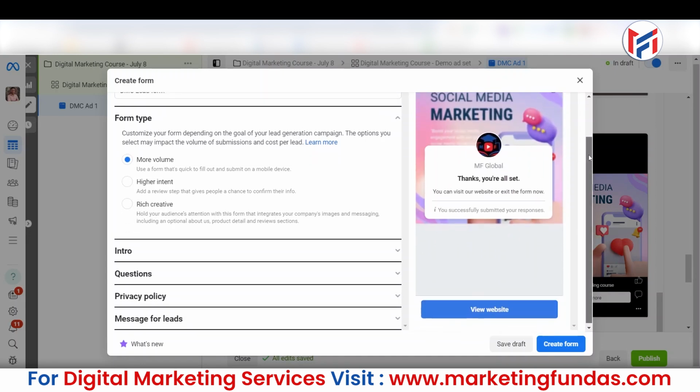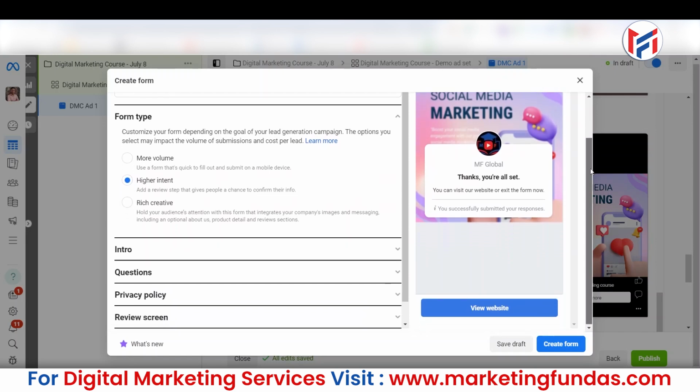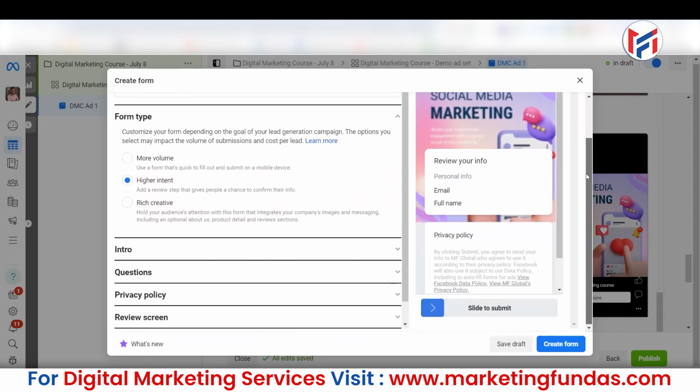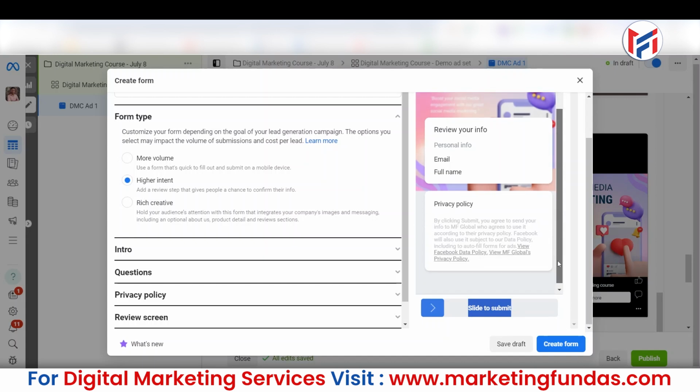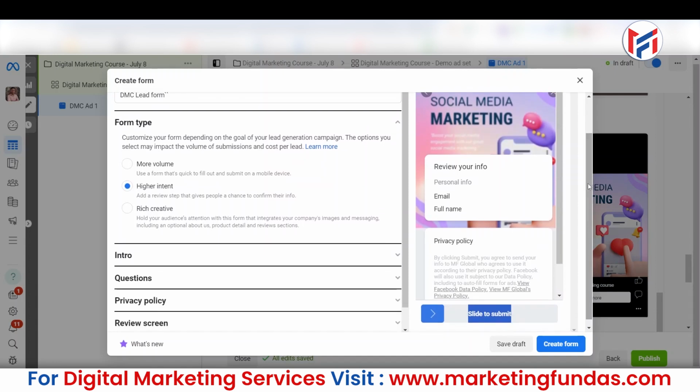The submit button. But when we go for higher intent, Facebook adds one more option over there, which is this slider, right? If the user does not slide it to here, like just selecting it and sliding right, the lead form will not get submitted. Right, so this is basically asking one more time, do you really want to submit this information? And if the user has clicked on that by mistake and clicked on the submit button, then obviously he or she is not going to slide this button, right? So this basically enables one more quality check option.